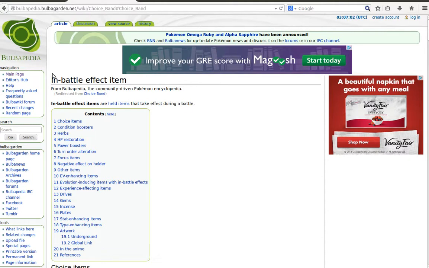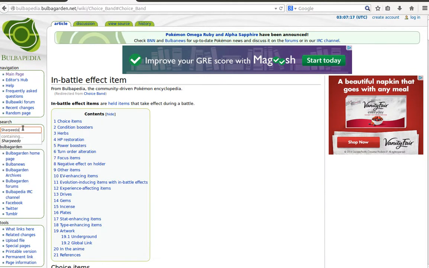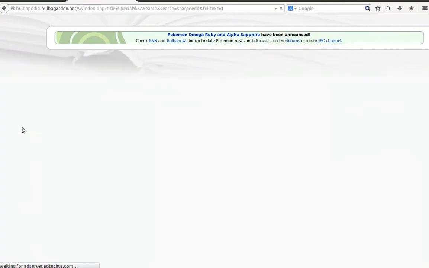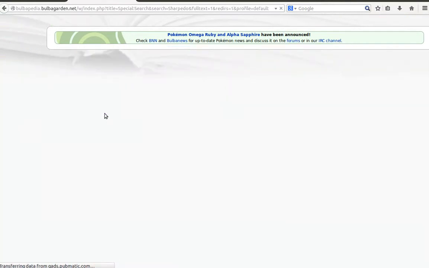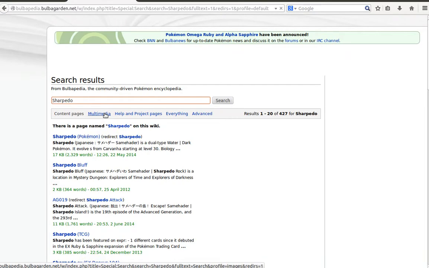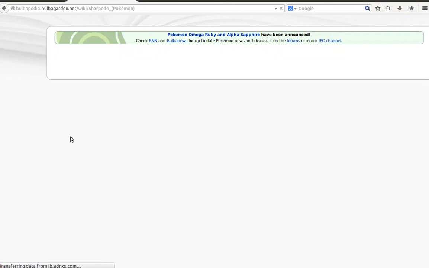So I'm going to go to the search over here on the left hand side, and I'm going to type in a Pokemon that I have made before. It's actually a really big Pokemon that I use in my competitive play, especially in my Think Fast battles. I use it in the videos, my Sharpedo. So I'm going to go to Sharpedo Pokemon, and it's going to bring me to the Sharpedo page.